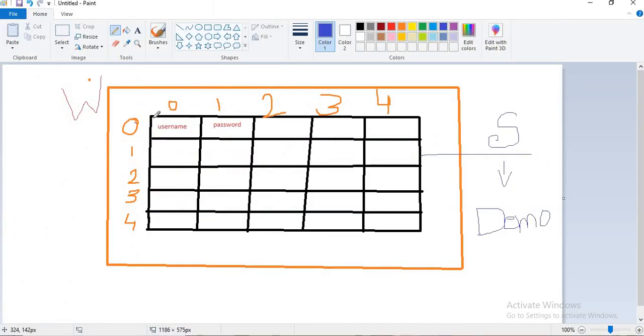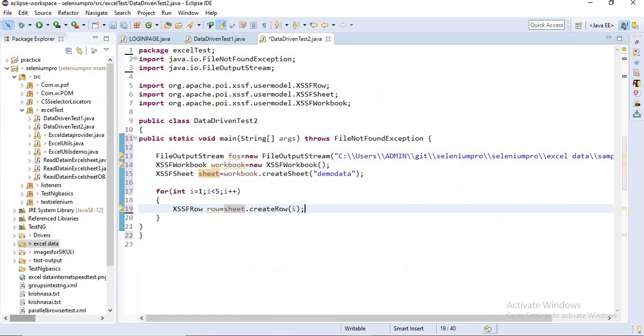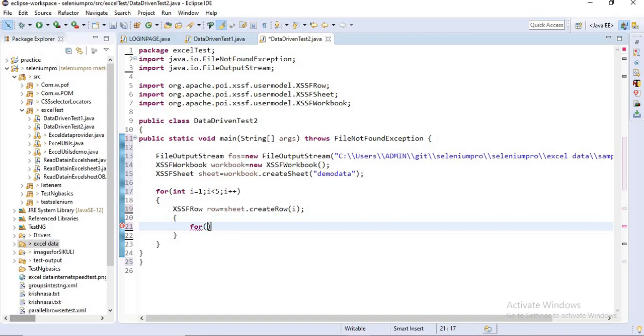At present we have only the rows. How many columns do you want? Now we have to create them. So go to Eclipse, and now you have to create one more for loop for columns: j equal to 0, j less than 4, j plus plus.